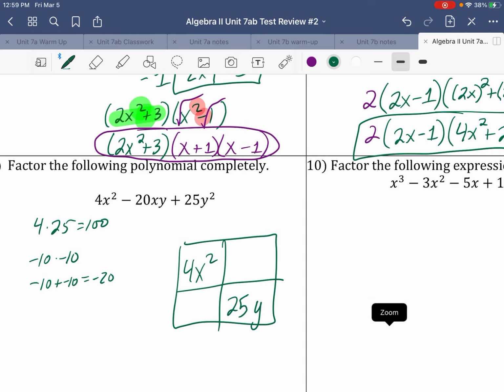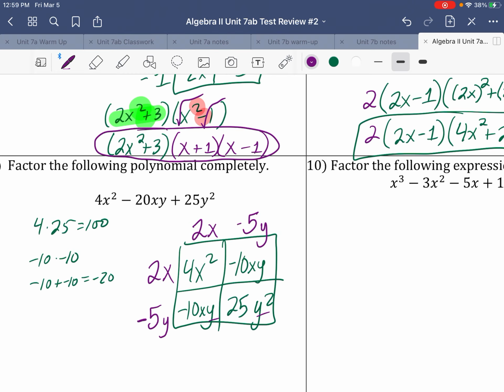A term top left, C term bottom right. The two numbers we just came up with, the B terms, variables x, y. Greatest common factor of the bottom row is 5. The y and y squared, the smallest of the y's is y. 10 is negative, so it'll be a negative 5. Greatest common factor of the top row, the biggest number you can divide out evenly, is 2x. Greatest common factor of the first column is 2x, and the last column is 5y.